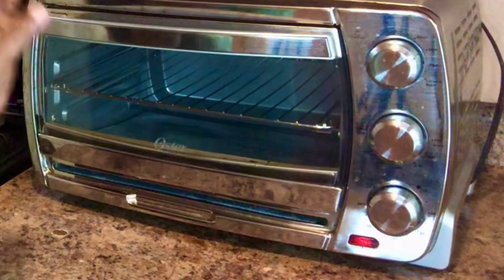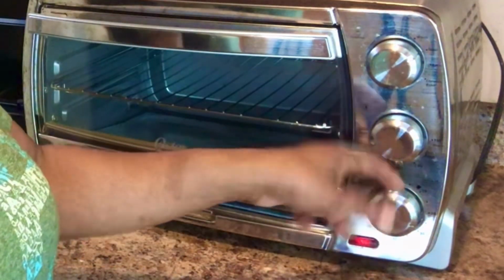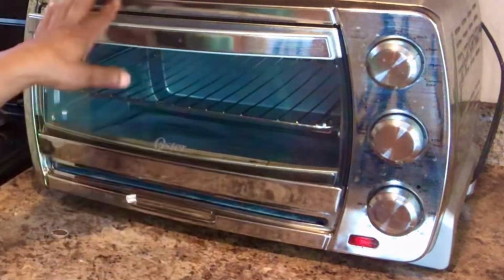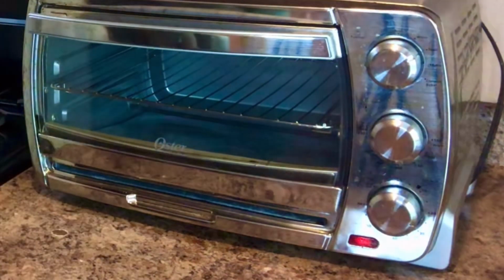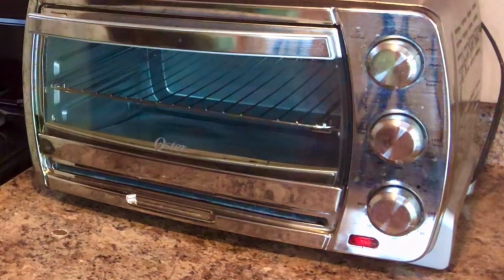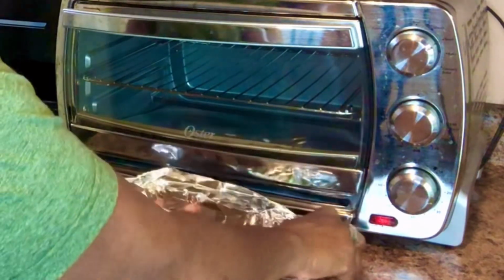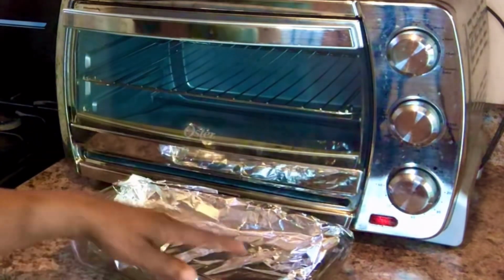So guys, I'm getting my oven ready. It's now on 30 minutes and 350 degrees for the baking, and it's on bake, so I'm waiting on it to get heated up. Then I'm gonna add my pigtail. I'm gonna coat them in the sauce and then add them to the bowl. Alright, so I'm gonna get the bowl ready, and add my coated pigtail, right?